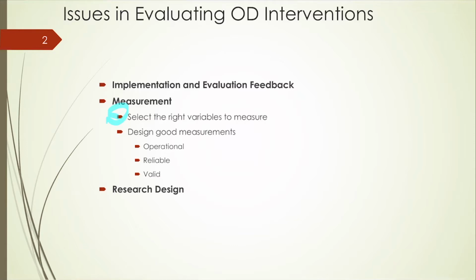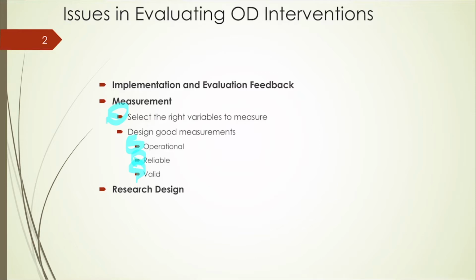Also, designing good measurements. What does it take to design a good measurement? Well, it needs to be workable. That means it needs to be operational. There needs to be procedures in place. There needs to be guidelines and so forth for that intervention and for the after intervention protocol. Reliable. And reliability means that you are going to yield consistent results time and time again. Valid is the authentication of that measurement or that intervention. Valid means that it is measuring what it's supposed to measure.